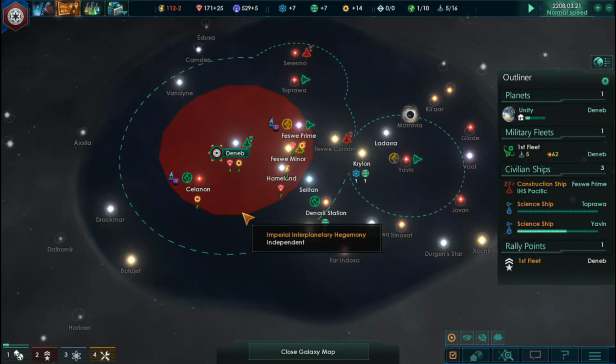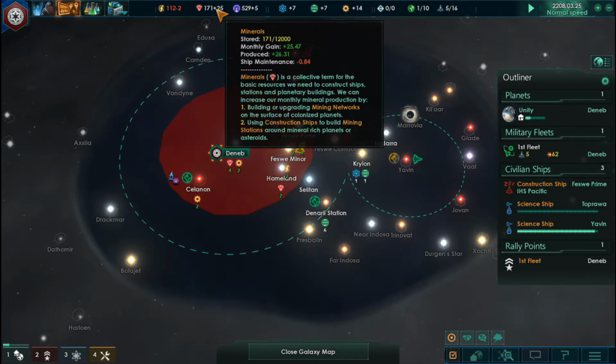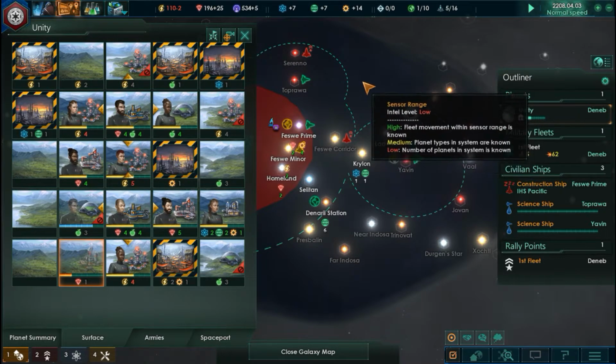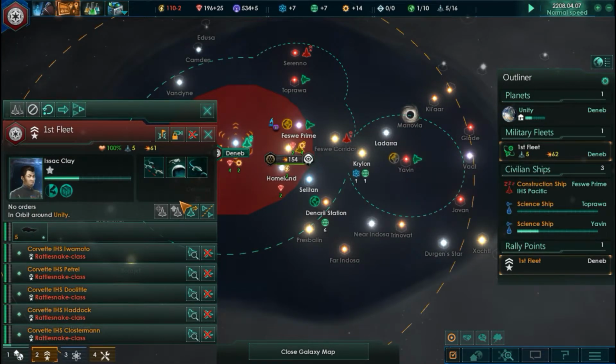Now we basically just need to wait to do everything right now. Why did we lose all those minerals? What did I do? Oh yeah, I built the mineral processing plant. I was wondering why I lost all my minerals. Sometimes when you're repairing your ships, they'll slowly drain your mineral income. So that's what I thought it was, but they're actually fully repaired now.